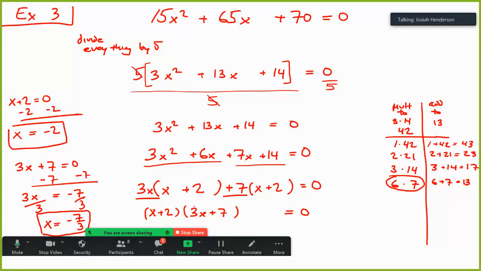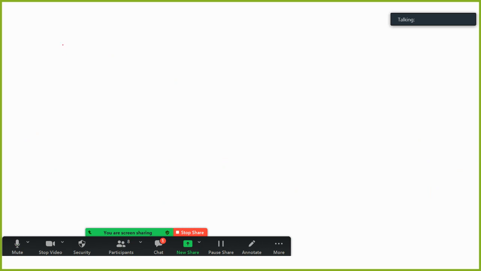Let's look at our final example. And forgive me if I've messed up the numbering. I'm not sure if I did. Example 4, solve for x. Here's our equation: 40x squared minus x minus 6 equals 0. Okay, this time we've got a huge A and relatively smaller B and C numbers. I can't divide out 40 from -1, right? Or from -6. So we have to just use the giant 40 number that we started with.